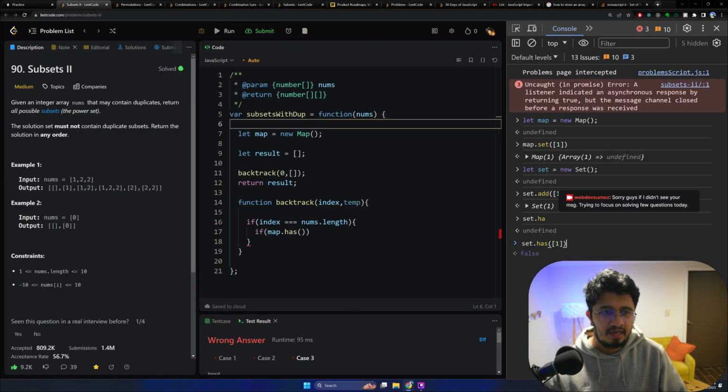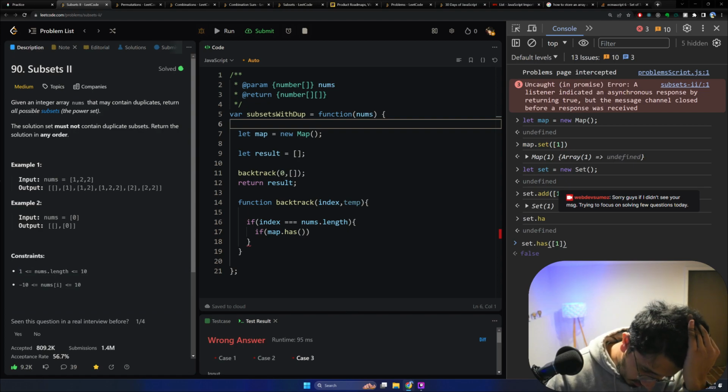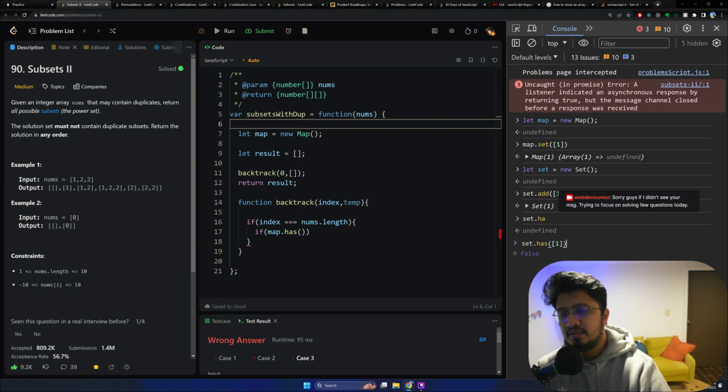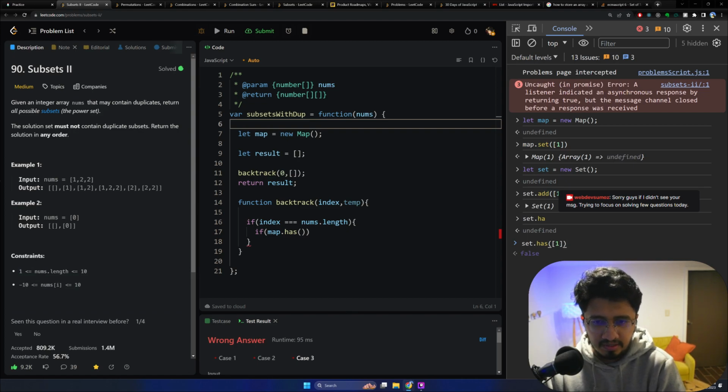So understand that an array is a reference, every array we create will be unique in its own way. Is there any other way that I can possibly store this? Yeah, possibly create a string out of this.